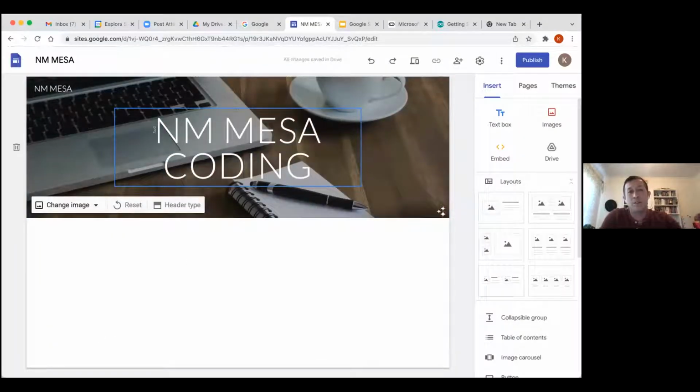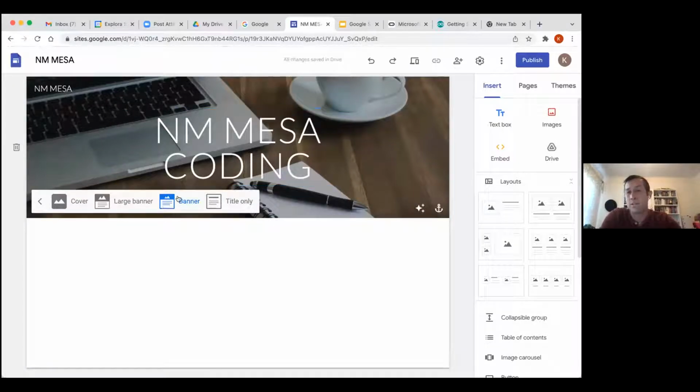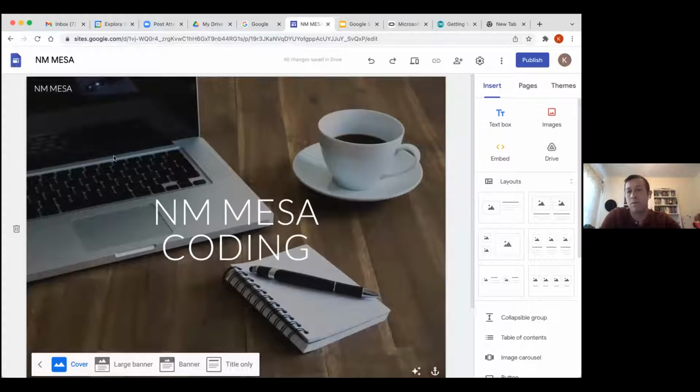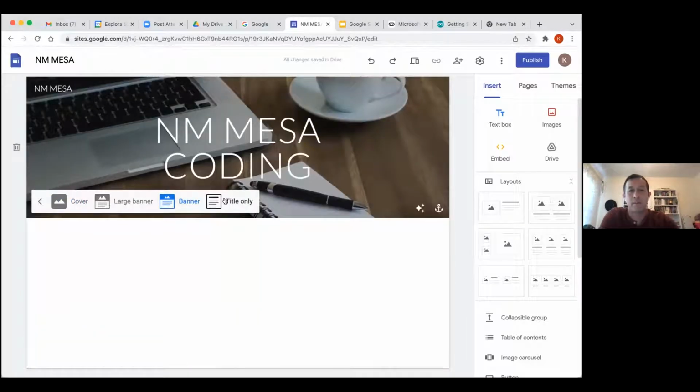Anytime that you have the images here in the header, you can change the size or the type that you have there. By clicking here, you can make it just be this size. You can make it a little bit larger, or you can make it cover the whole page, the whole front part of the page. So anytime somebody opens up the website, they would see this image as the first and bigger thing. But I'm going to make it just a smaller banner. Or you could take out the picture entirely and just have the title there. After you do any of these things, you can always check what it will look like in a preview.